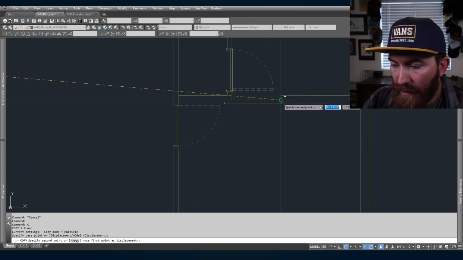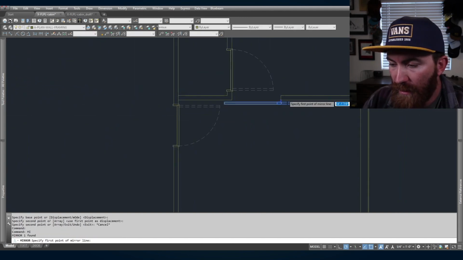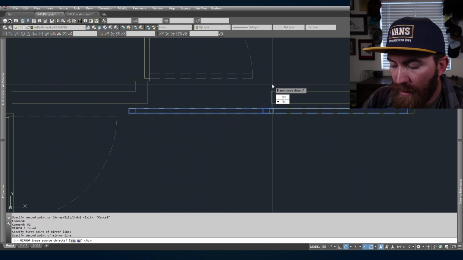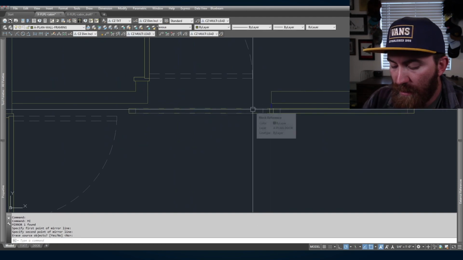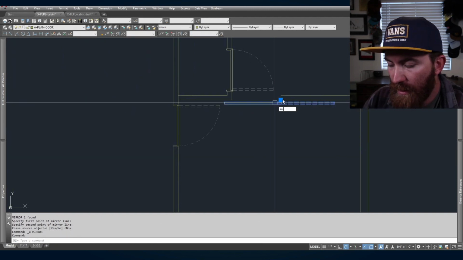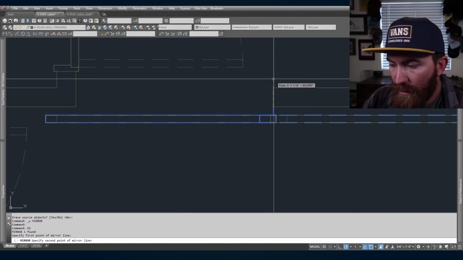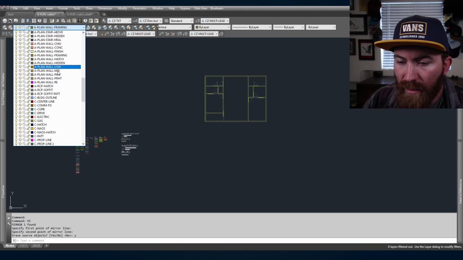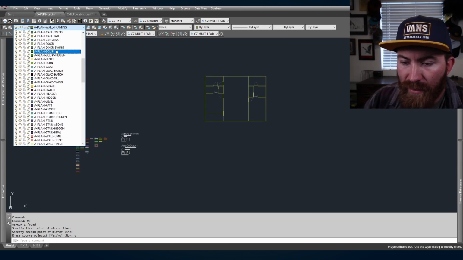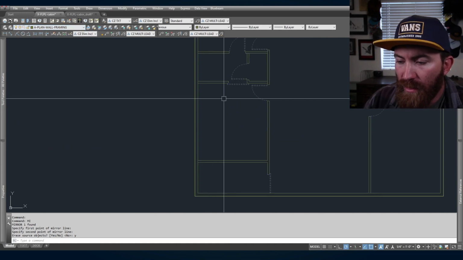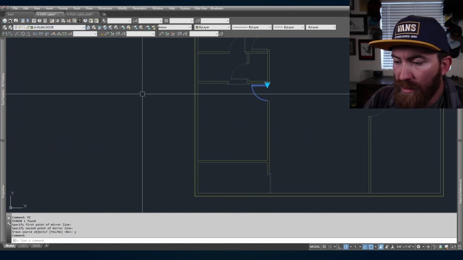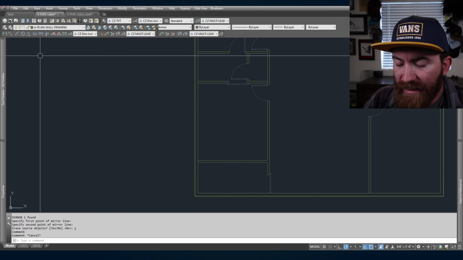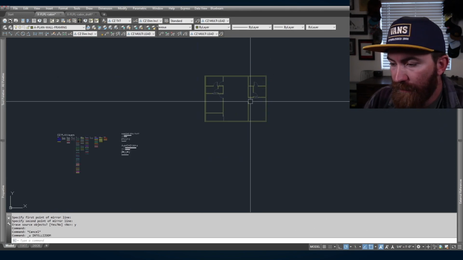Hit C. Put this guy right here. Mirror it. And yes. Oops. Didn't hit yes. Mirror it. Yes. Okay, so now everything there is on the door layer. So this is a nice thing about drawing on layers. I could just hit boom. Now all my doors disappear. These swings should too, because they're on that block, but let's see here.